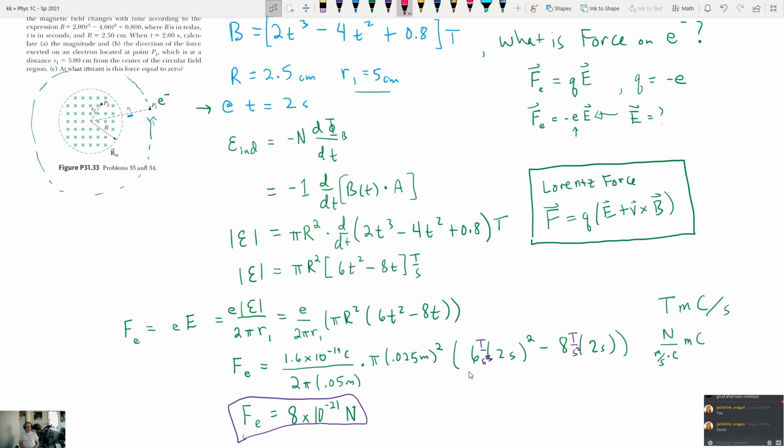We just need to know if this is positive or negative. Right, it'd always be positive. Yeah, it'll always be positive. Well, it won't always be positive. The time is going to change whether it's positive or negative, right?